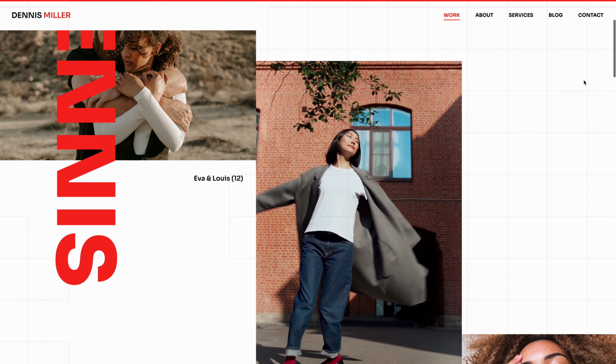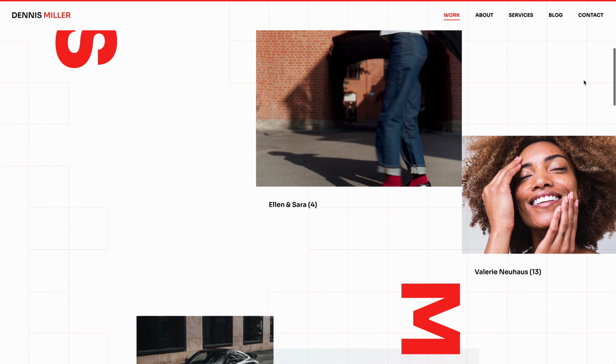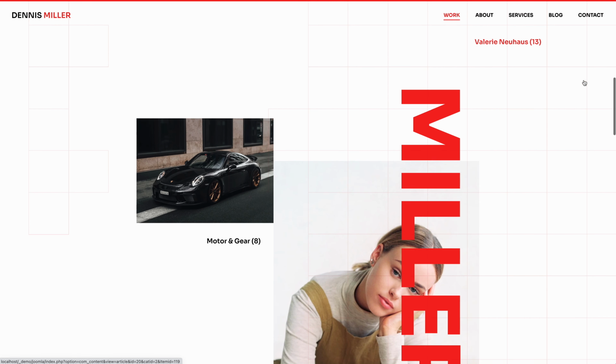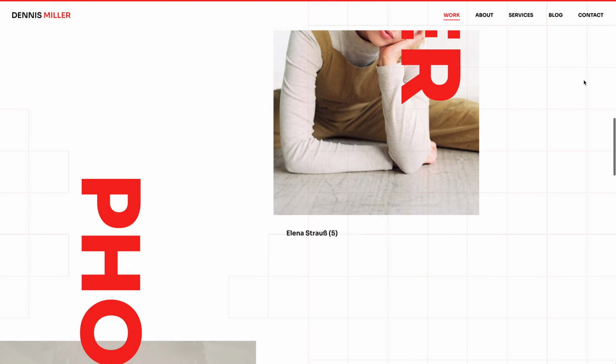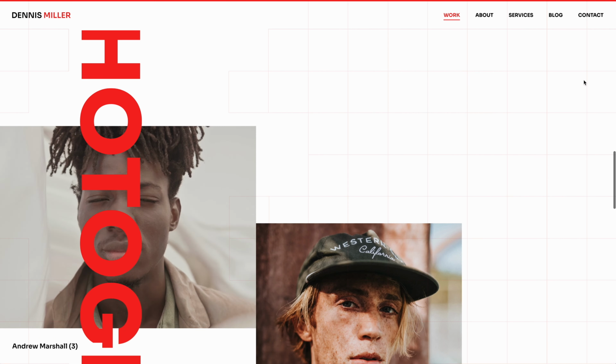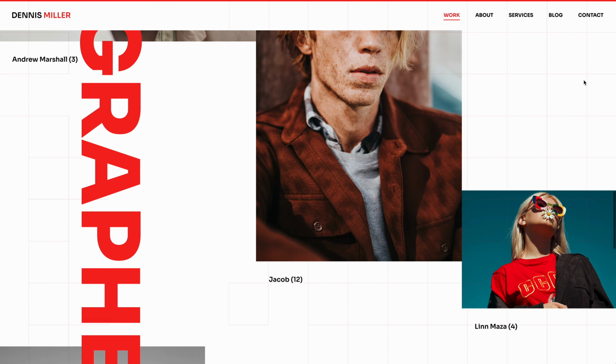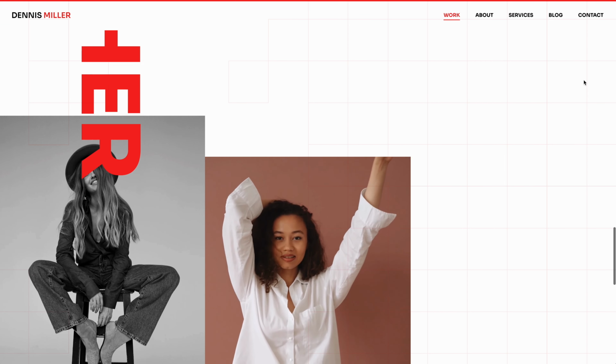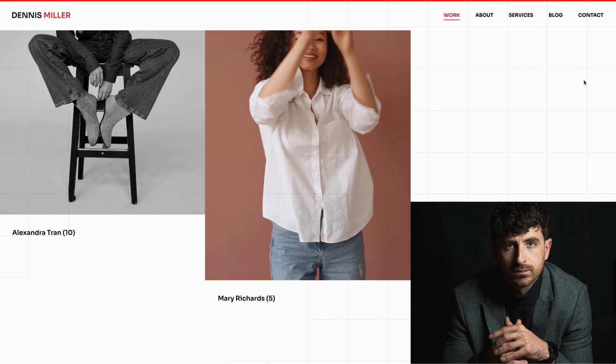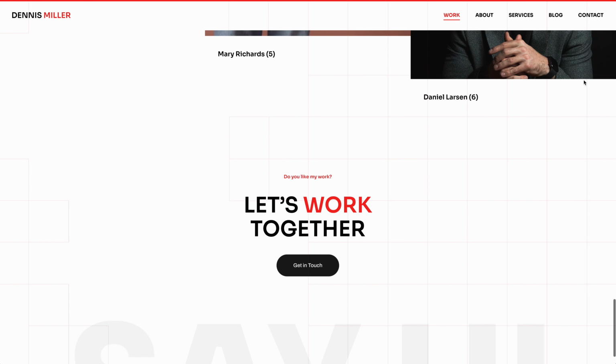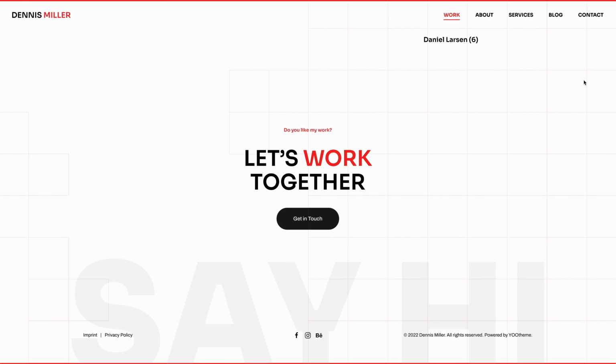The Dennis Miller website comes with really creative layouts, where sections smoothly flow into each other with no visual boundaries. Images and videos have different orientations and are arranged side by side without any gaps, creating a step-like layout. We used vertically aligned headlines which slide across different sections, making it look as if everything was one large fluid section. What brings everything together is the pattern in the foreground, which has the same color as the vertical headlines.